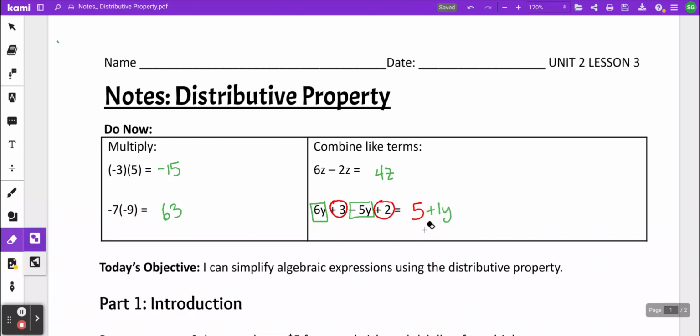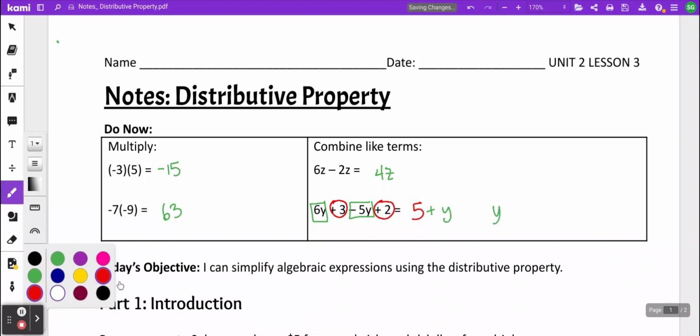But one of the things we learned yesterday is that if you have a variable and you don't see a number in front of it, that number is the number 1. So it's way more common for you to see something like this, just 5 plus y, because I know looking at the y that there's only one y there. You could have written that. You could have also written y, and then that plus 5, that positive 5 goes second. Both of these are okay. So if you have either of those, know that that would be a correct answer.